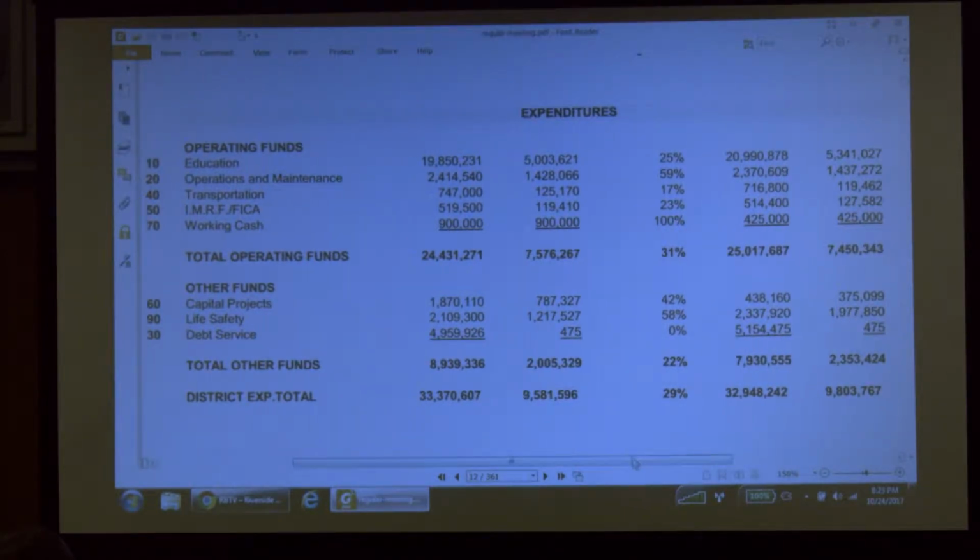Following the revenue and expense is the student activity report. I believe there's only one negative that looks significant, and that is in the bookstore. That actually was the purchase of the gym shirts for the students. In October will be the credit back, so next month when you see that report, it should be back to a positive balance.